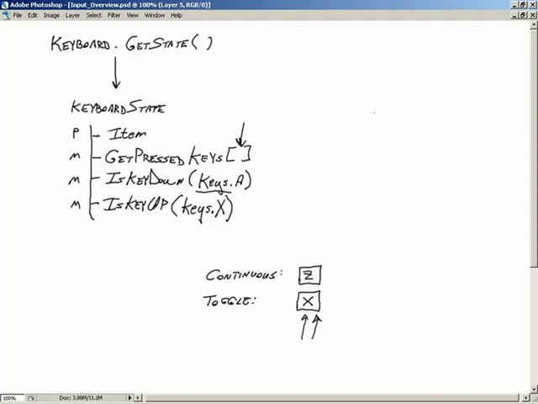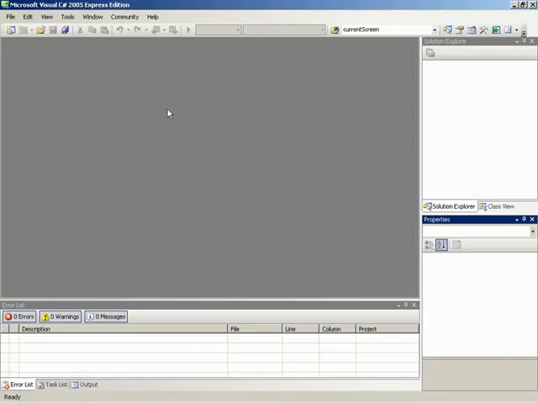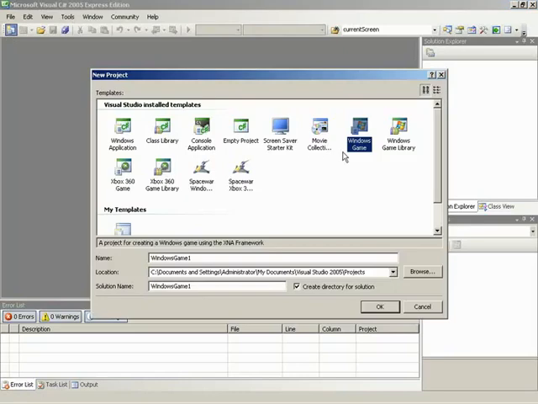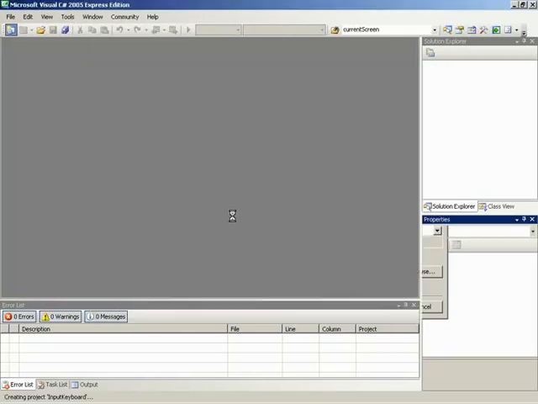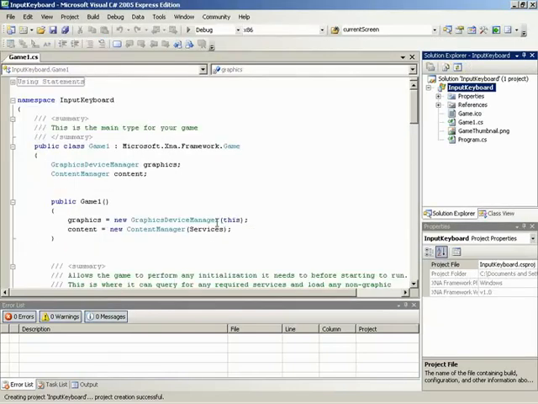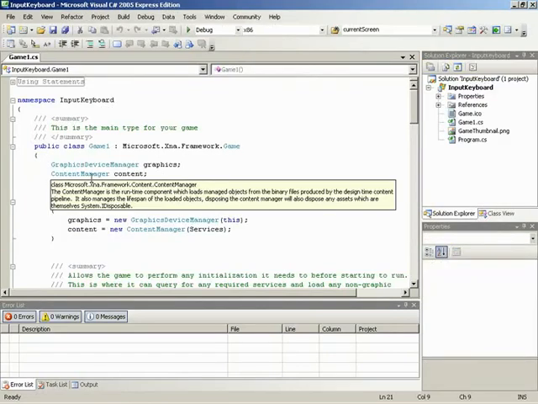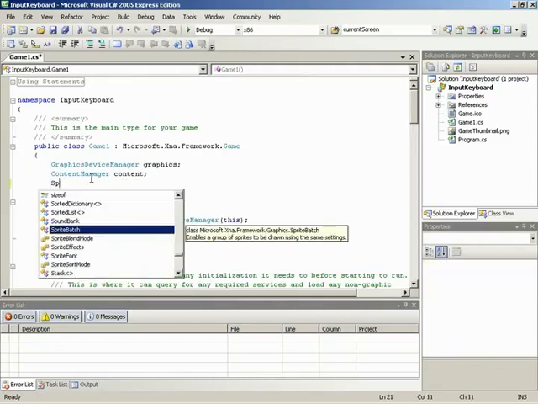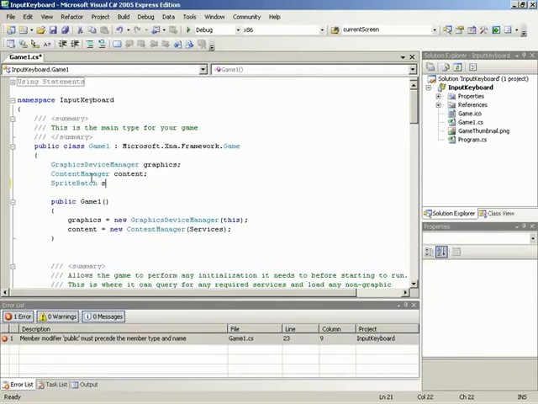All right, let's get started. Let's begin in Visual Studio, and let's start a new project for this. Let's make a Windows game and call this InputKeyboard. And with our new project created, I'll begin simple. I'm going to make a SpriteBatch and a SpriteFont, so we can begin by showing the input using some simple text. We'll get the states and then just draw text as necessary to display whatever we want to see what is happening with the input. Okay. So, I'll start with my SpriteBatch. I'll make a SpriteBatch field and simply call it spriteBatch.